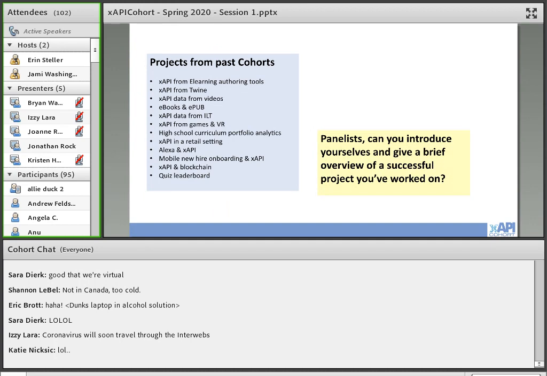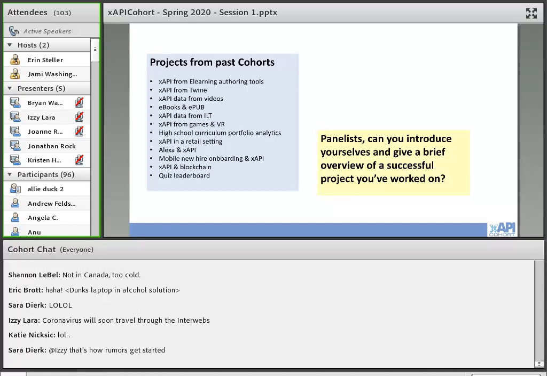One of the things that folks have issues with early on in cohort is, I don't know what type of project I want to work on. Well, we have lots of projects from past cohorts. We even now have a GitHub that stores past project information, so you can check out what projects have been done in the past. In Slack, you can see what projects are still going on.